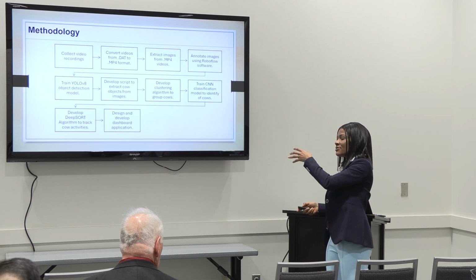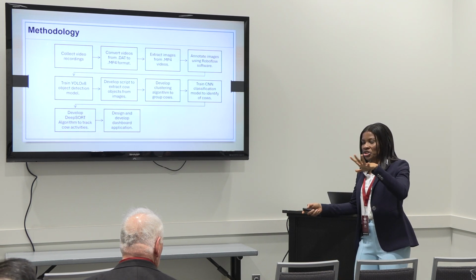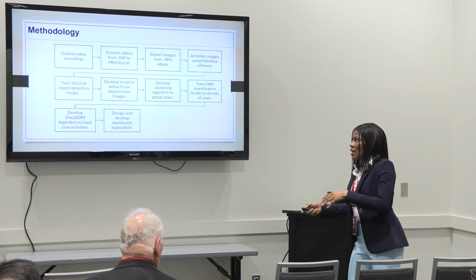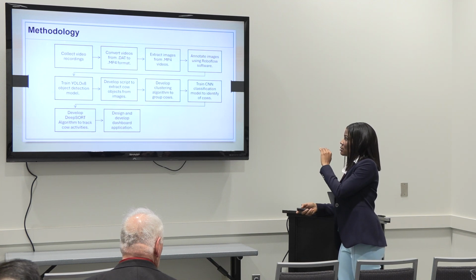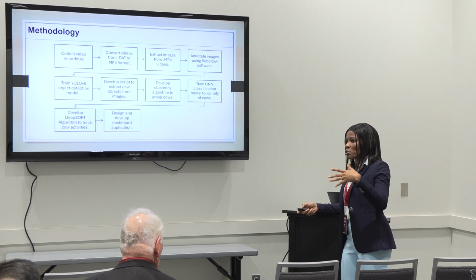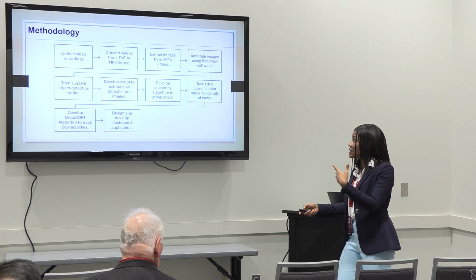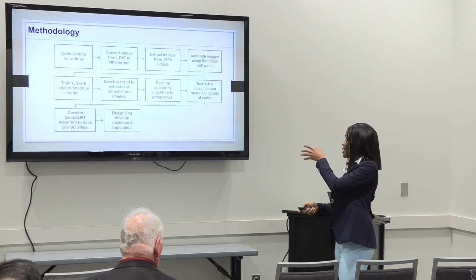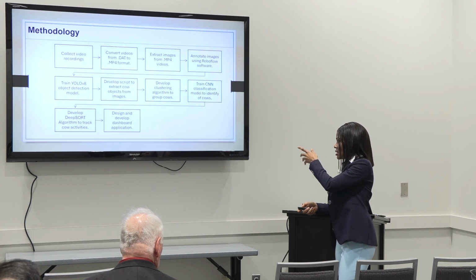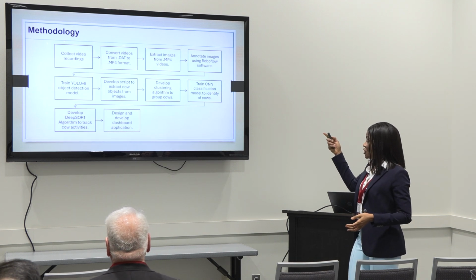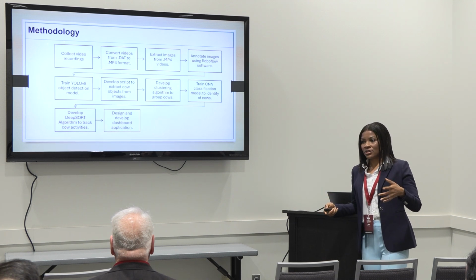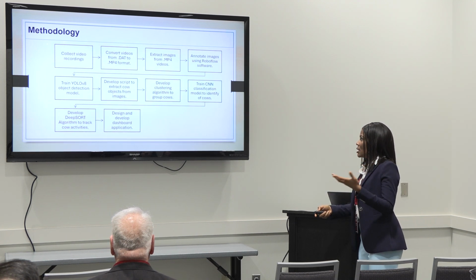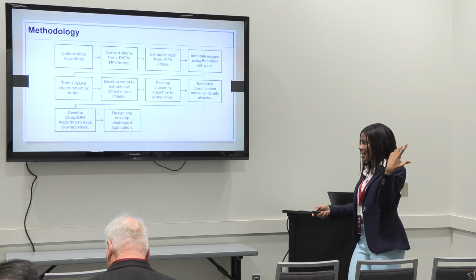And the identified cows are cropped just to reduce the noise on the background. The water tub is also cropped. The brush is cropped as well. And the cropped cows are clustered into groups depending on their physical appearances, and that we did using a clustering technique. And then the clustered data, we used it to train CNN models to identify cows and assign a unique ID to a specific cow based on the cluster that we had earlier on.